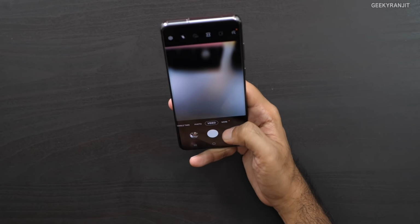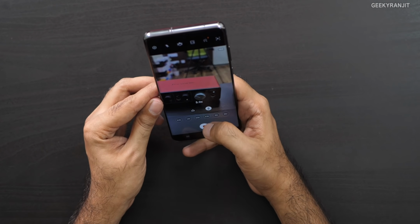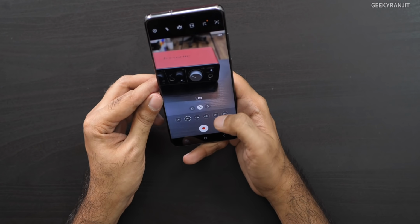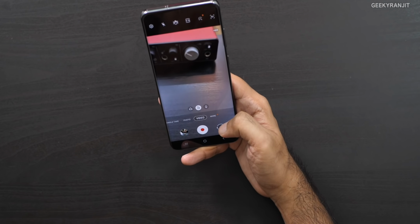And let's see in the video, does it allow us to zoom in? You do get that ultra wide 1x, and yes, even that 5x zoom is there in the video, and you can go up to 20x even in the video.